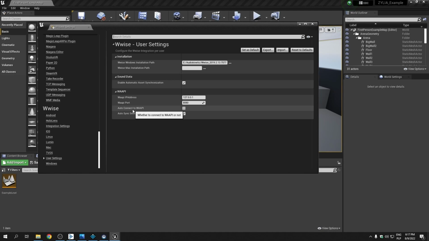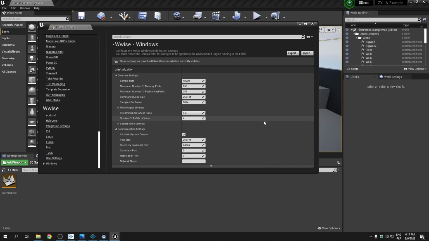I also select auto connect to Wwise API, so the synchronization between Wwise and Unreal is going to be more automatic. And I think that's it in terms of Unreal and Wwise settings.